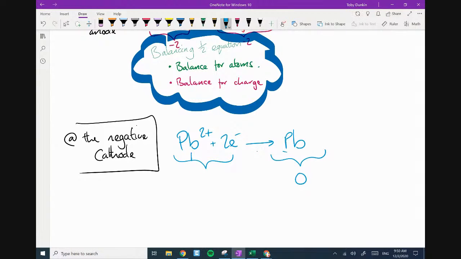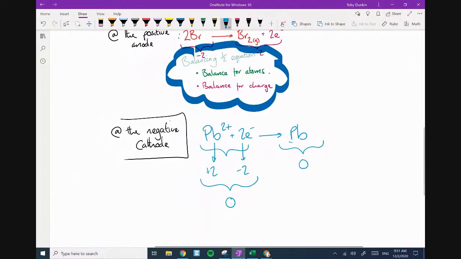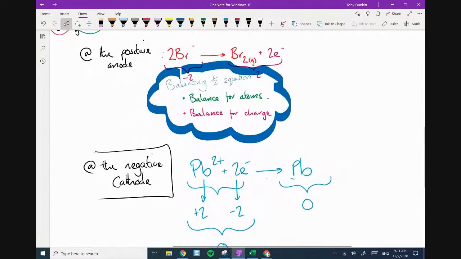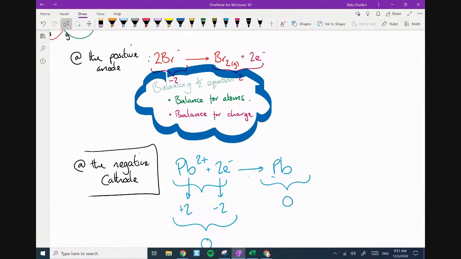And then what you realize is here I've got +2. Here I've got -2. When you total that up, it becomes 0, and both sides balance. So it's quite nice to follow the process through, and there's the half equation. And then we can assign oxidation and reduction. We know that OIL, I always immediately write down OIL RIG. I never do anything without it. Oxidation is the loss of electrons. Who's losing? He is. He's losing because they're being spat out.